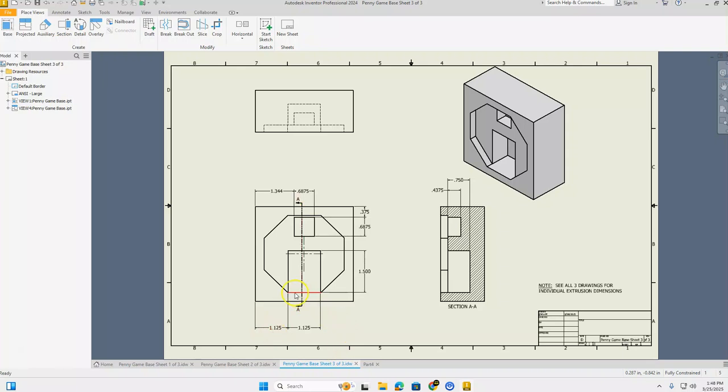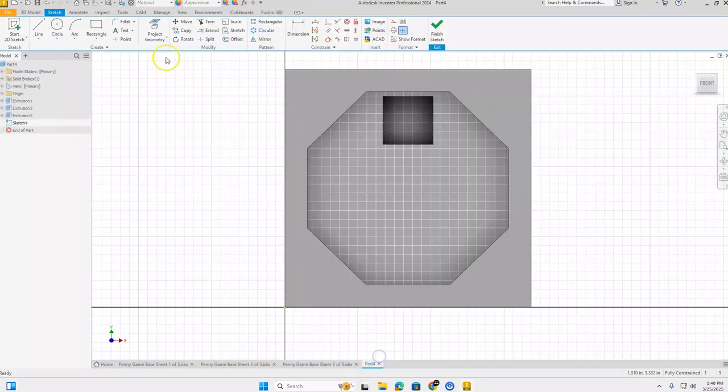And if you notice, that bottom part of the rectangle and the bottom part of the octagon are on top of one another. So when we create that, let's get our rectangle tool. Let's select the bottom of our octagon, not in the corner, no green dot, not in the middle, no green dot, just on that bottom edge of the octagon. Click, stretch out a rectangle. The horizontal dimension is once again 1.125. Press the tab key on the keyboard, and the vertical height is 1.5. Press enter on the keyboard.